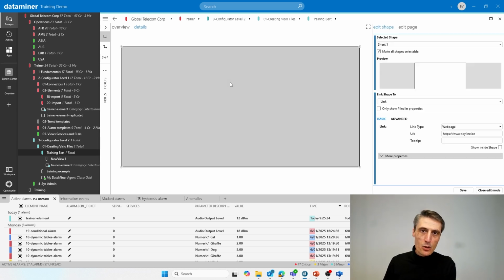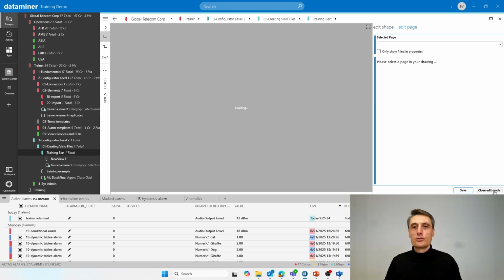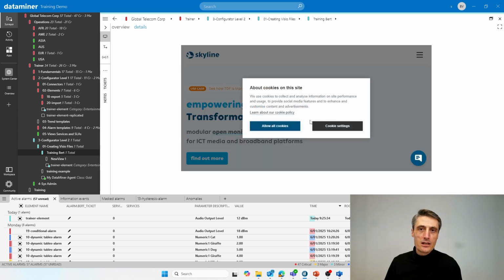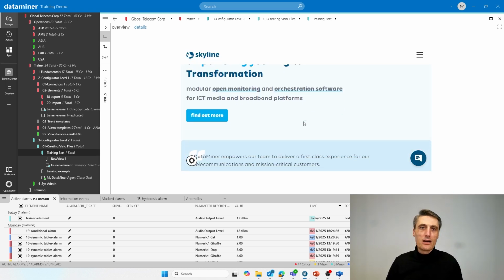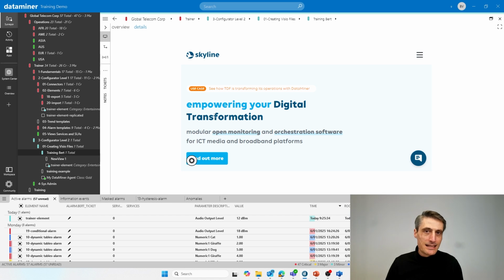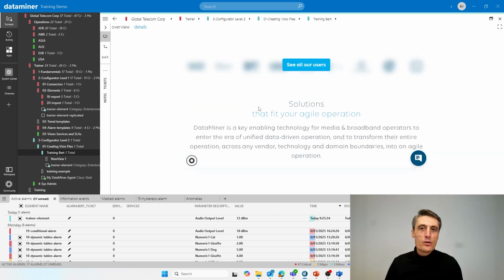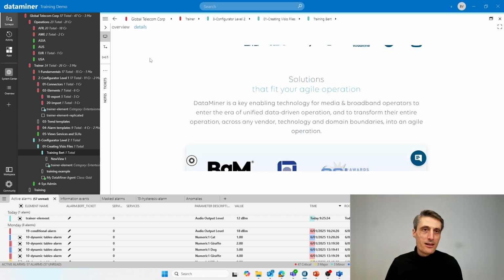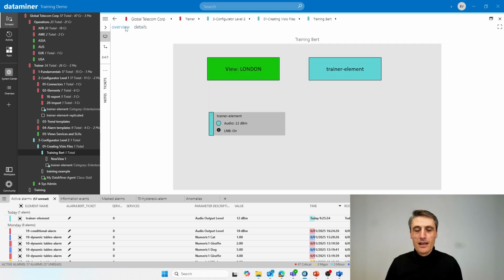You can click on edit mode and then it will automatically go to the edit shape, have that shape selected, sheet.1, and see all the properties here. And I can also show it inside the shape. If I save that, it will actually load the web page inside your page as well. So now the web page is displayed in here. So that's how you can also display, for instance, a video thumbnail in there and all of these things.